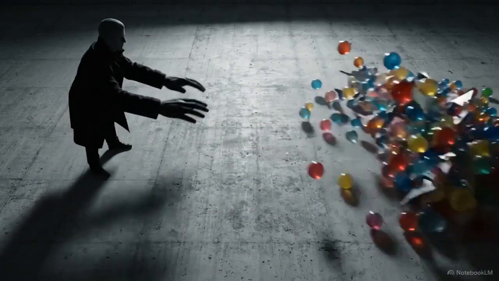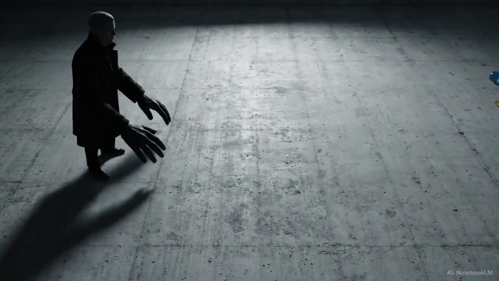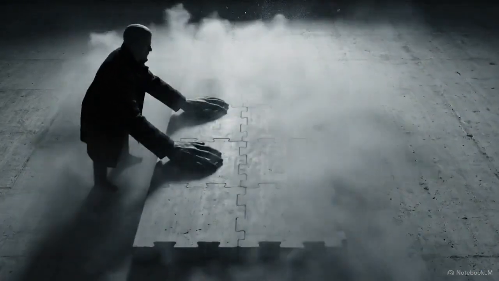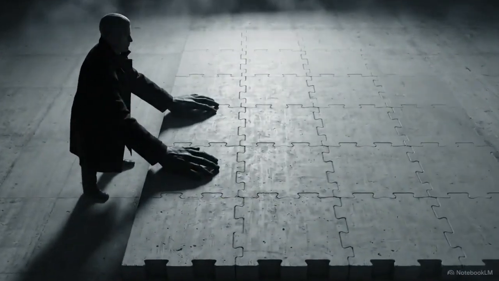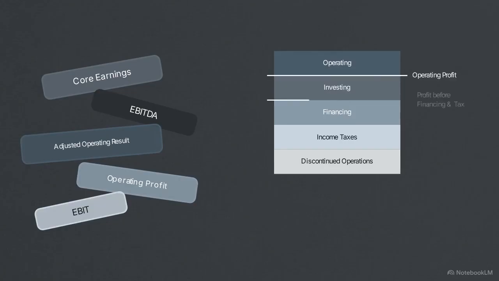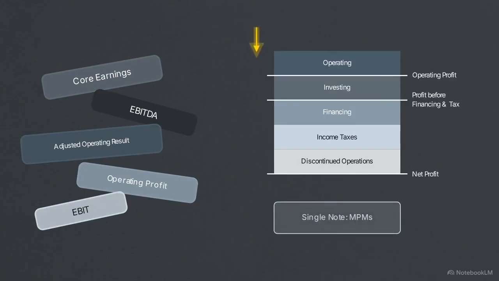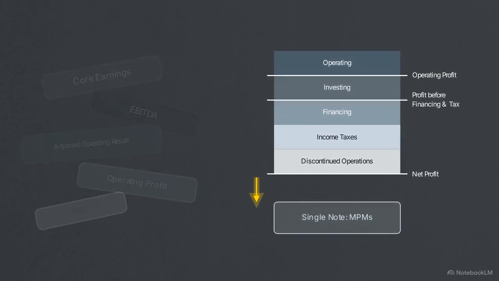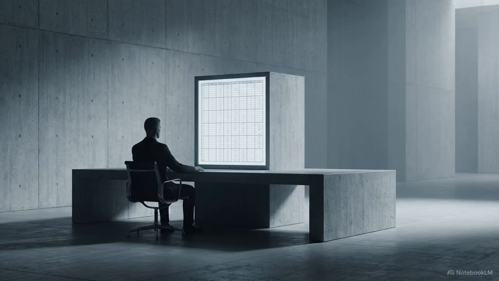IFRS 18 moves financial statement presentation from an era of managerial flexibility to an era of structural discipline. We move from fragmented layouts into a rigid, multi-layered architecture. An analyst's eye now moves top-down, beginning with the standard-defined structure before stepping down into management's narrative context. The narrative no longer dictates the structure. The heavy burden of manually standardizing and reverse engineering data across different entities is finally lifted from the professional analyst.